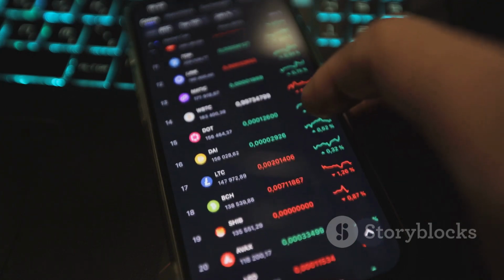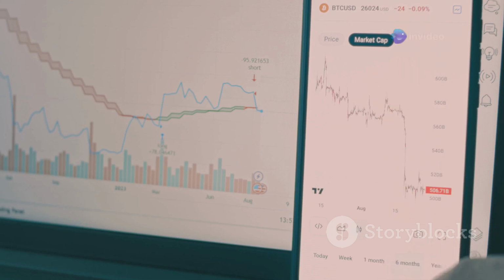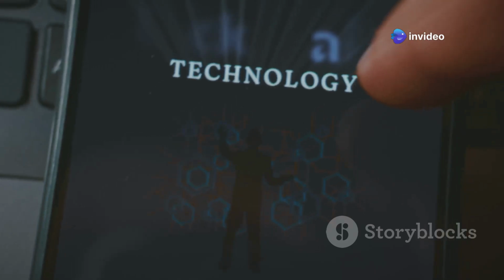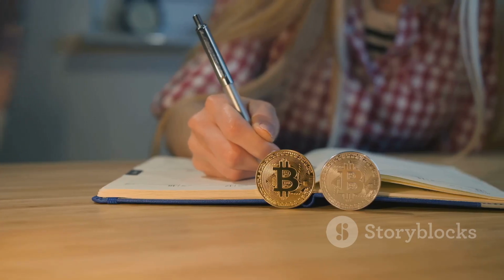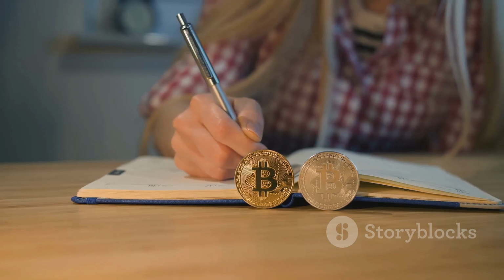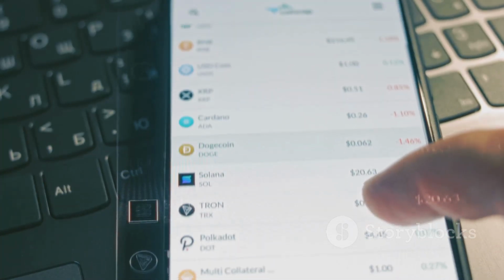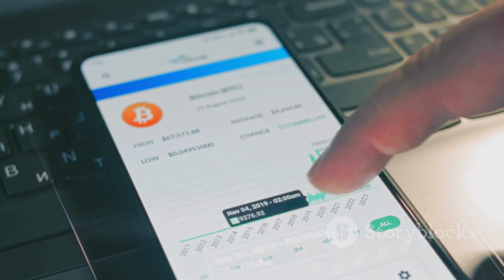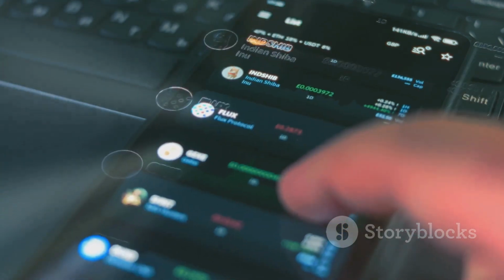Familiarizing yourself with these essential crypto terms will help you navigate the complex world of cryptocurrencies more effectively. Whether you're looking to invest, trade, or simply understand this innovative technology better, having a solid grasp of these foundational concepts will empower you as you engage with this dynamic space. By understanding these terms, beginners can build confidence in their knowledge and make informed decisions as they explore opportunities within the cryptocurrency ecosystem.